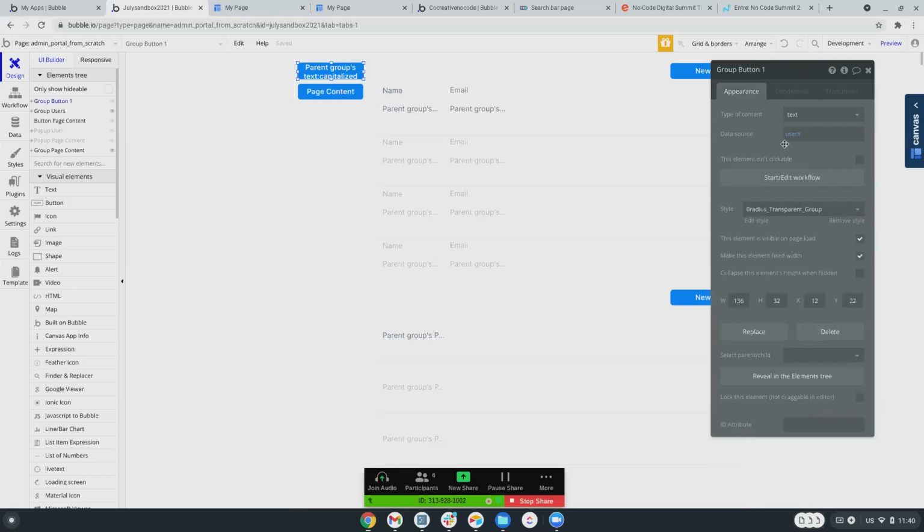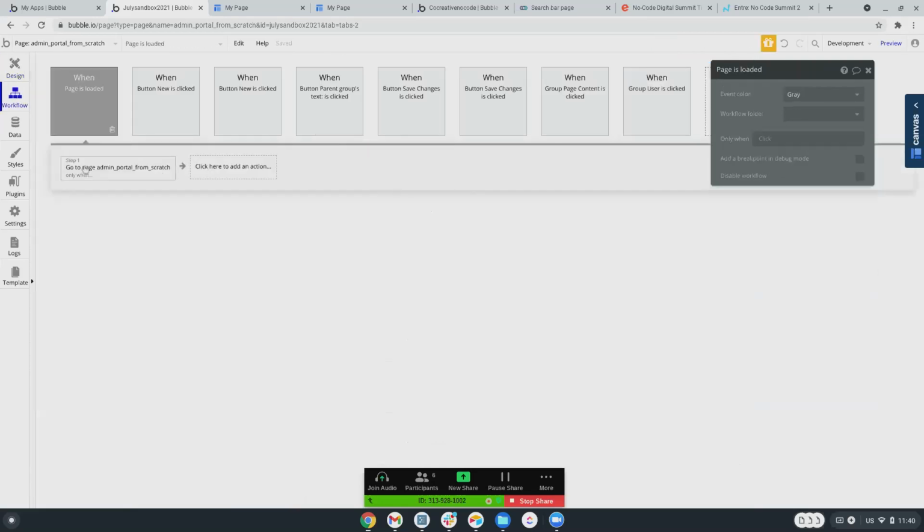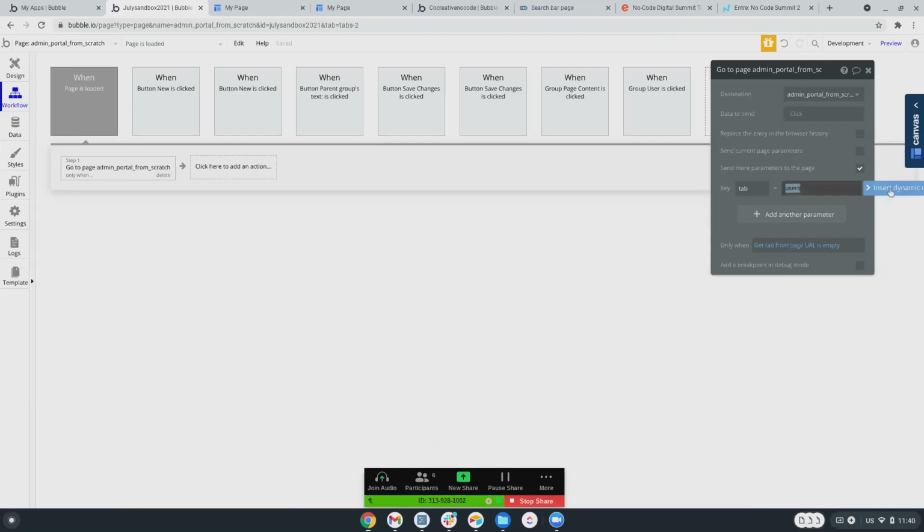So if I want to change it to say app users instead, now everything is referring to app users. The one place I didn't change that would be here, so I'd say group button 1's text.